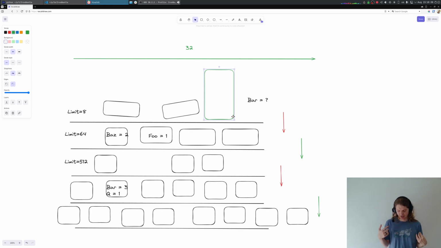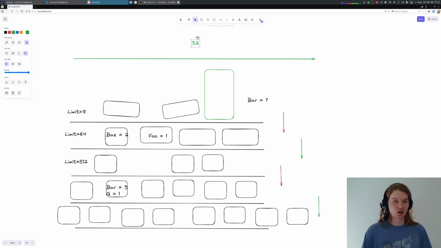So after we sync all the even layers, we'll go and do the same with the odd layers. So essentially, we split our 32 into halves of 16 and 16.